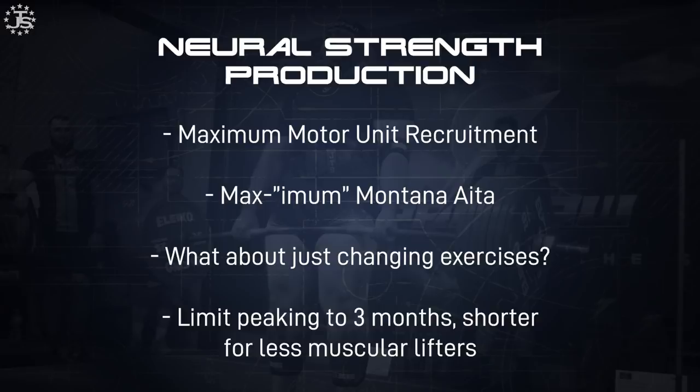Neural strength production is also an area where people often make the mistake of pushing too long and running into adaptive resistance problems. Max Montana — we call him Maximum Max Montana, used to be Steve, but he did so many max front squats they changed his name — is the classic example of too much directed adaptation toward neural force production. Max did the Bulgarian system with daily maximums and multiple daily maximums in the front squat, snatch, and clean and jerk for about 13 consecutive years. Right off the bat he improved 52 kilos on an already strong front squat in just six weeks, then it took the remainder of that year to improve another 5 kilos, then three years for another 5, then five more years for another 5.